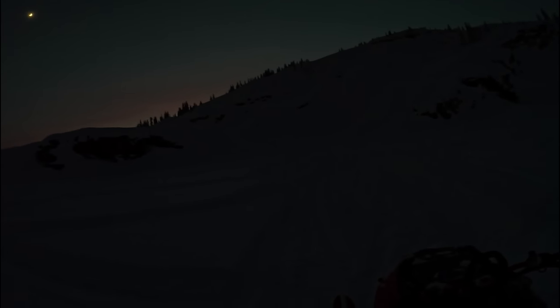Let's find some nice dry gloves here. One and two. I think we'll grab the headlamp out of the bag too. Lots of people get scared when they're still up here at this time of day, but when you know where you are, there's nothing to be worried about.